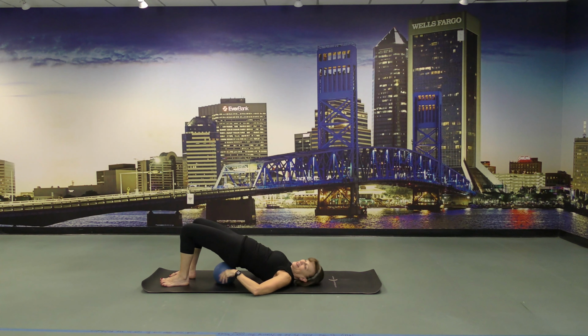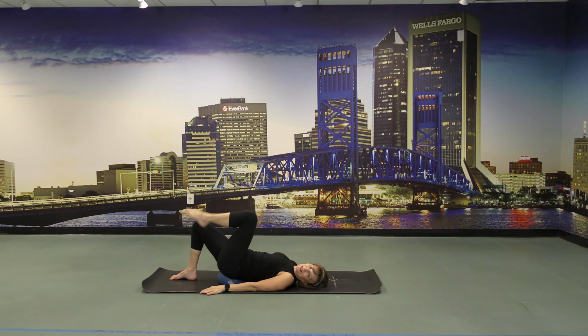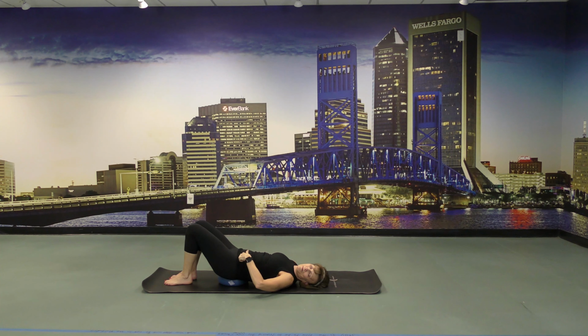I don't know that I can pass a ball under the pelvis to open up for hip mobility series. So we're going to lift one leg, flex, lower, point, lift up, flex, lower, point, lift up, flex, lower, point, lift up, flex, point, lower, and drop that foot down. With the most quiet of pelvises, lift the other leg up.